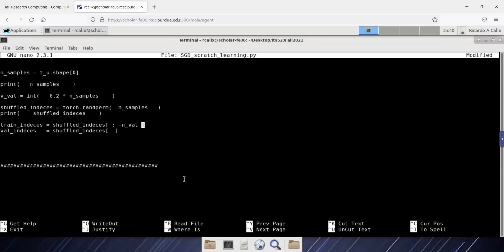Remember that when you put a negative index, you start counting from the end of the list. So I know that there are, let's say out of 10, 3 are validation. You guys see that? So I'm just starting at the end of the list, 1, 2, 3, and I grab those last 3 for validation. Well, my mistake is actually up here. It should be n val. Got it?